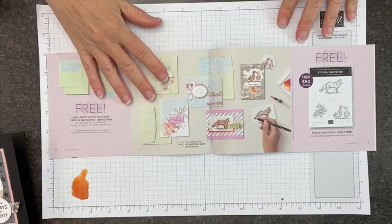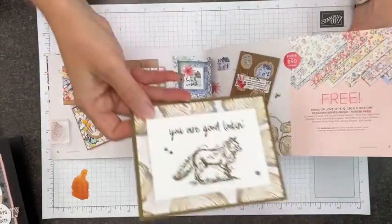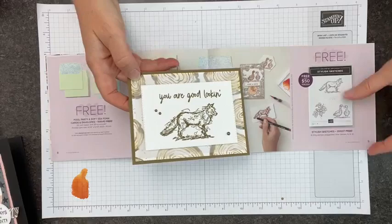And this is a really pretty one. So this is by Janice Waitman. And she actually used the paper from the previous page, this paper here that has those wood rings in the background. It's a really gorgeous match here for this pretty fox. And the You're Looking Good is actually from the next page, which is in Amazing Phrasing. So lots of possibilities there too.